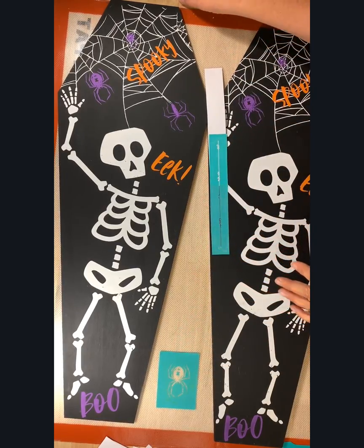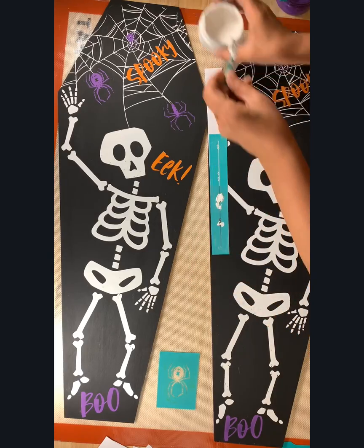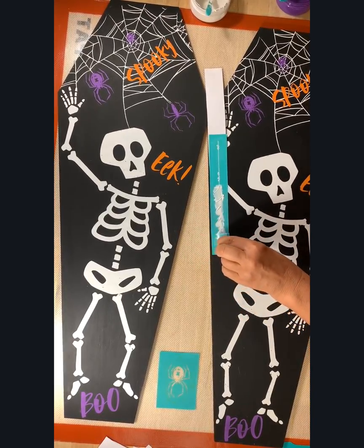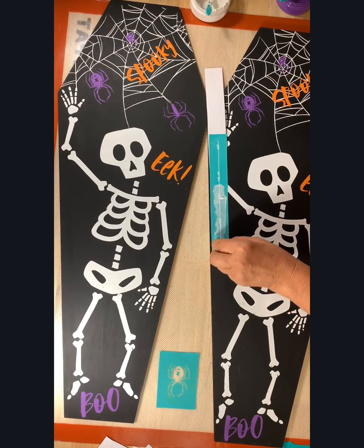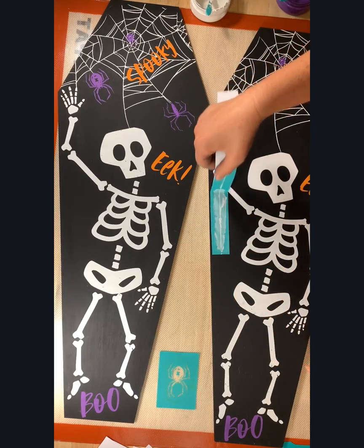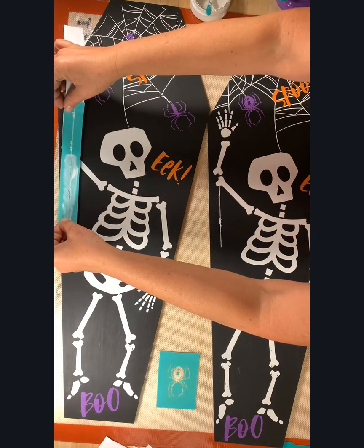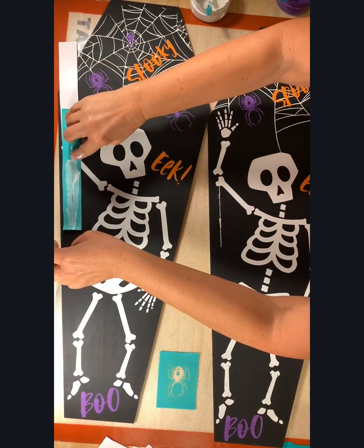Okay, gonna use my white. Don't need a lot. And I can use my mini squeegee to do that, or if I had a multi-tool out, I could use that. Okay, so we need to do this on the other side also. So we got our little spider web hanging down. Super cute. It's just hanging off of his elbow. Gonna do it over here as well.